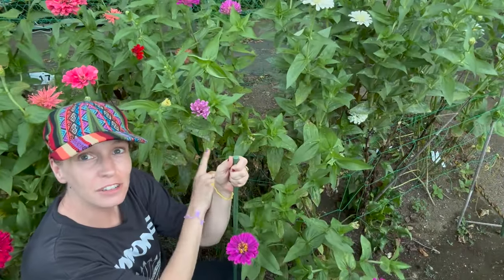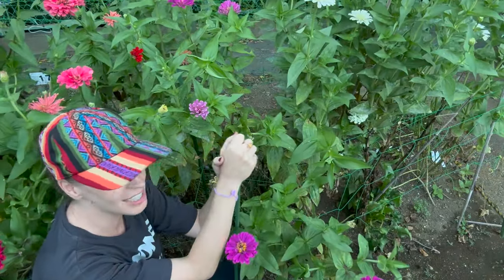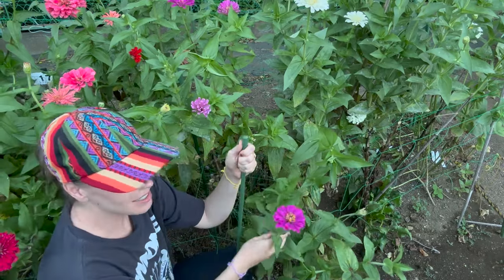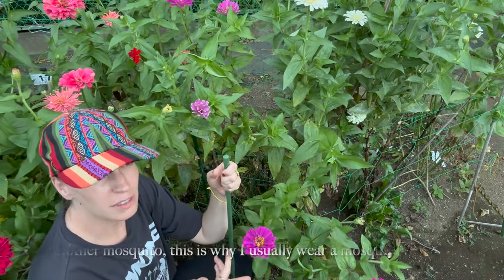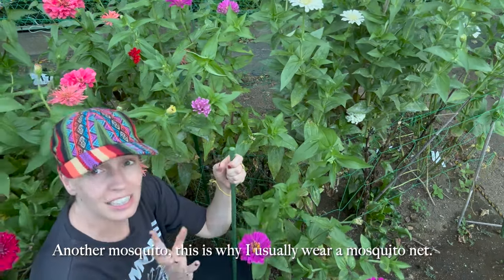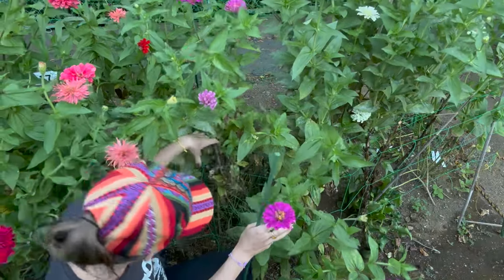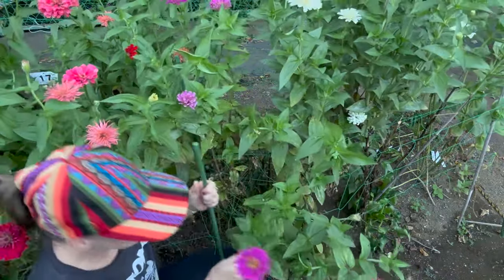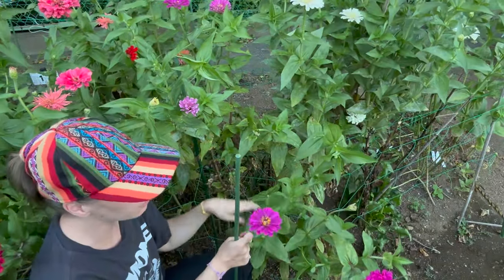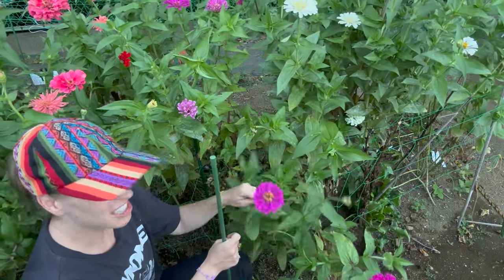Okay, so then next in the row, we've got Art Deco, and I don't think these ones are coming back next year. I was kind of taken in by the name. I like Art Deco, but these germinated the worst. I've had to reseed these ones over and over again, and still I've not got that many plants. I think maybe half of what I planted came up. And from them, they're really small, they're quite short, and I'm just not taken by the flower.